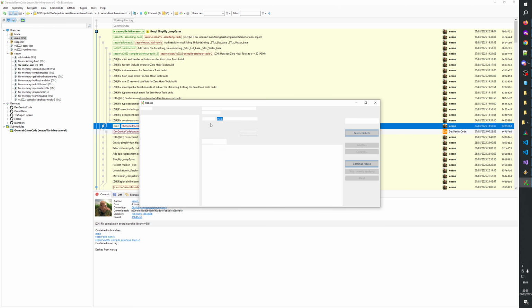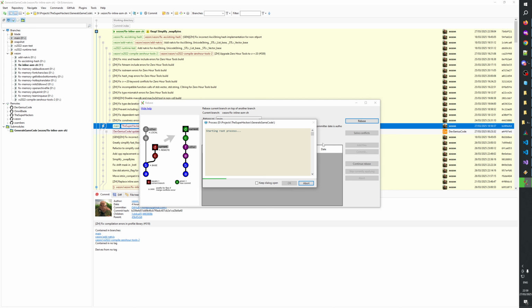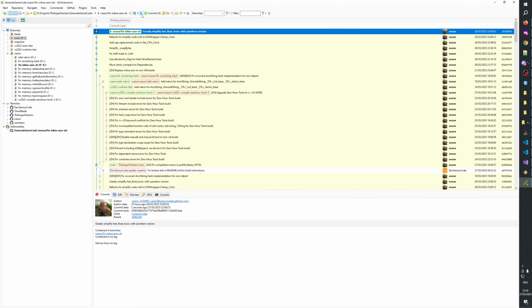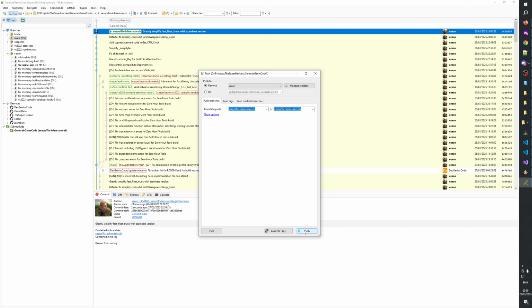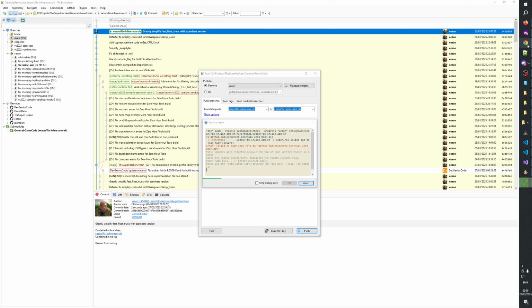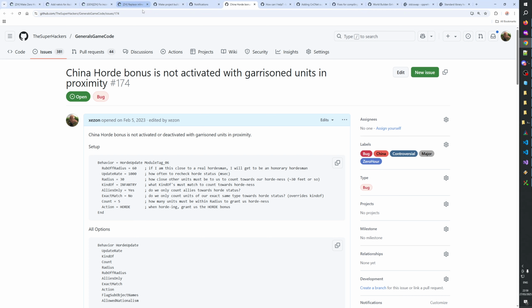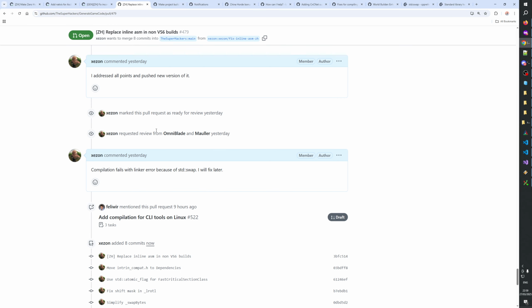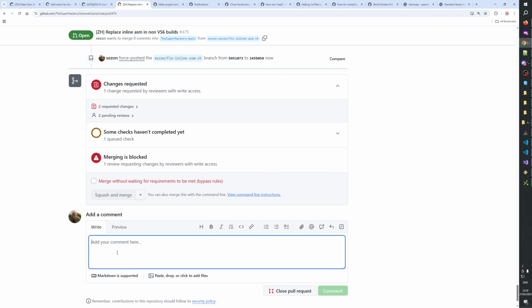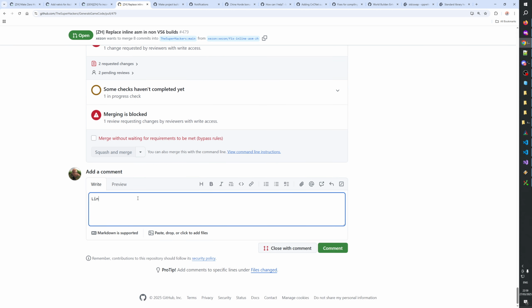To rebase, interactive, autosquash, rebase. There we go. Push. Good. Then the linker error is fixed. Ready for review.